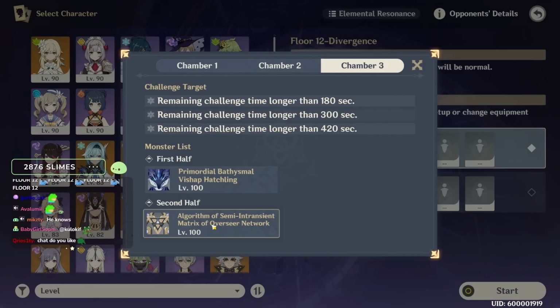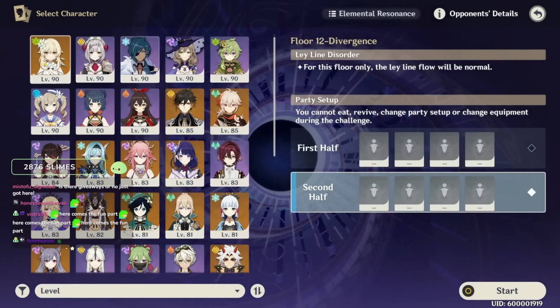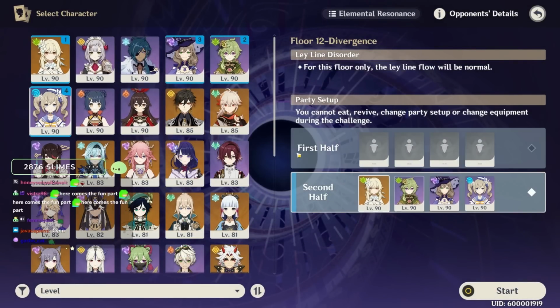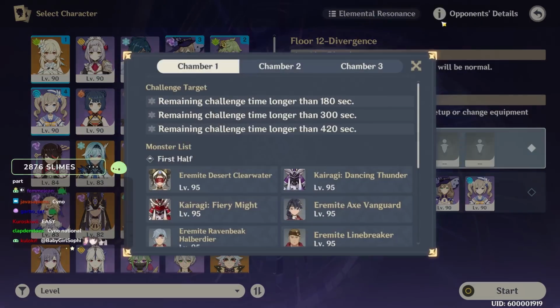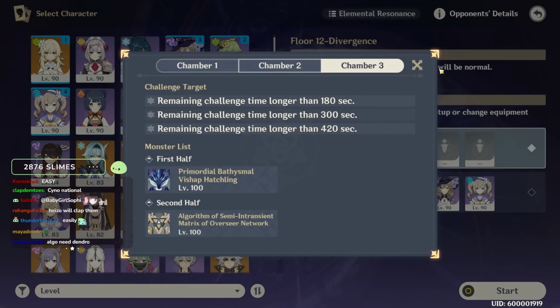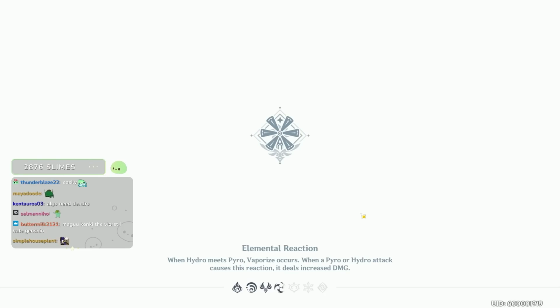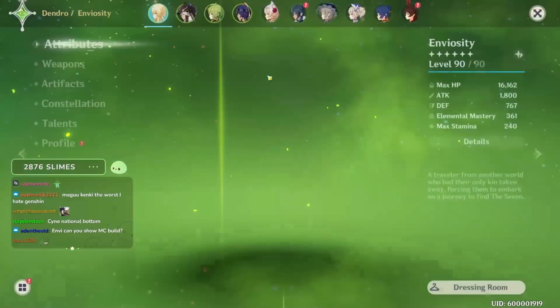So I'd recommend bringing your Freeze team, your Nation team, maybe Electro-Charge, whatever is best suited in whatever team comp you have best built. Maguu Kenki is the same. Maguu Kenki, we've fought him many times before. First half on Chamber 3, though, Primordial Baptismal Vishaps, which I think there are 4 little baby ones. So having crowd control like a Venti or a Kazuha would definitely help.